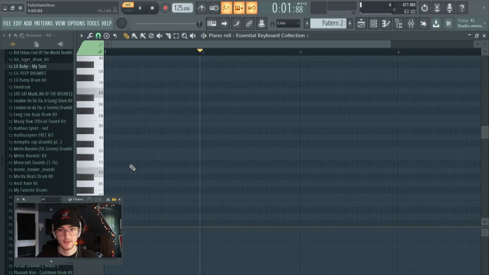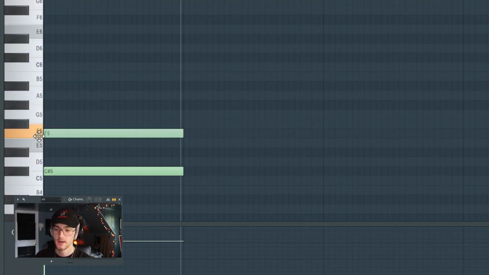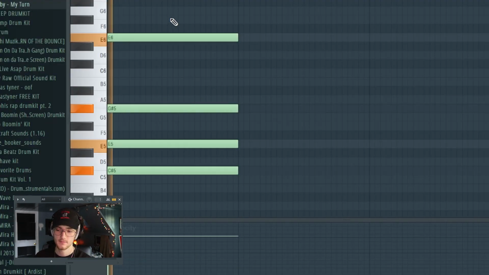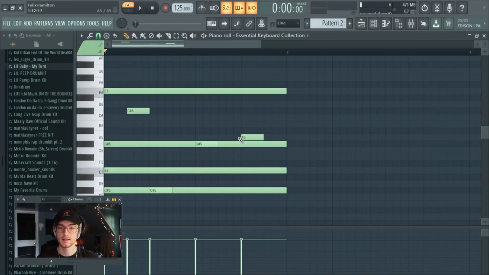So now basically what you want to do is go in here and make a piano pattern that looks something kind of like this. I'm going to start off with a minor chord, like a C sharp minor, and then usually what I like to do is add another note higher up, and now this chord will sound like this. As you can hear, it already has that stuttery kind of sound that we want just because of the Halftime. But now what we can do is just add in basic notes like this, and because we have that Halftime preset on here, it's going to sound really cool. As you can hear, it has that really nice triplet type of feel.